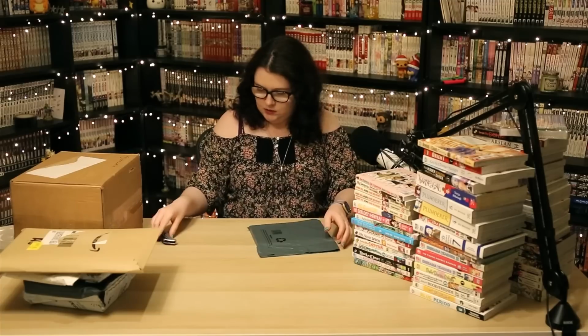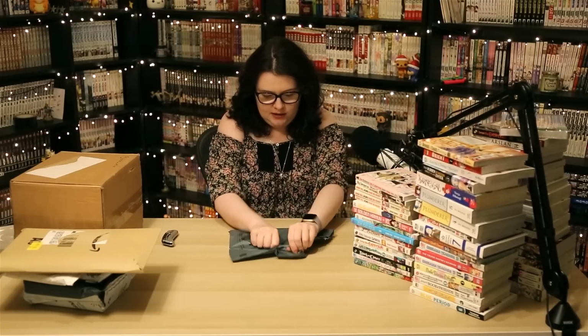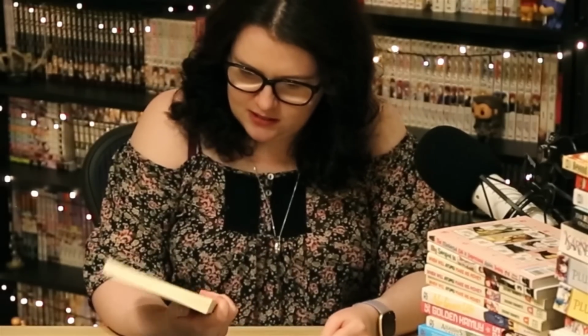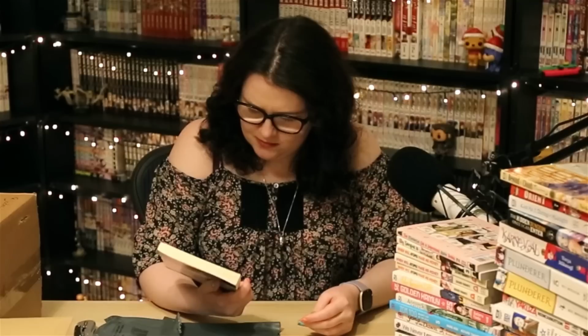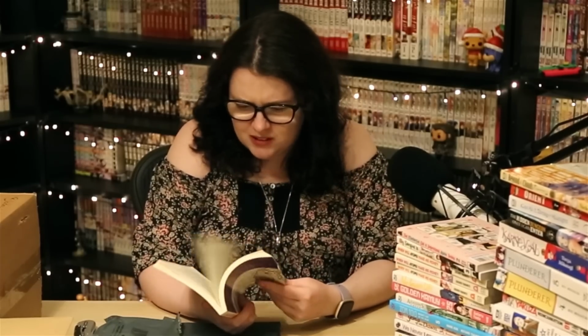We have got some more second-hand manga, which comes in strange plastic. What have we got? Oh, I thought it was plastic wrap for a moment. It's not. We have... What? I didn't order this. What is this? Darkness Over Tibet. What? I didn't order this. It's a book.